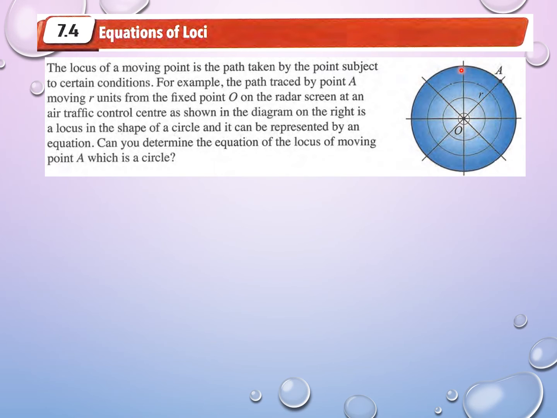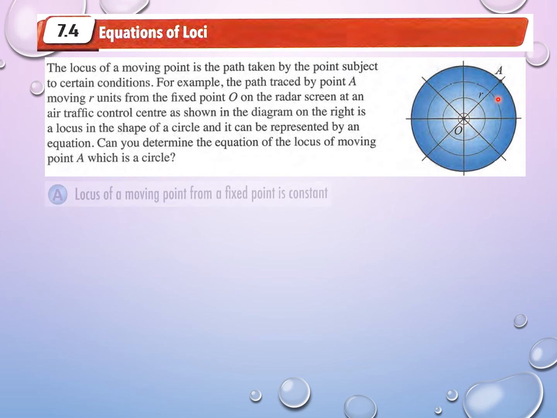Use a little bit of logic here. This A will move in a circle. If you think logically, if I want to make sure I'm always at the same distance from a point O, I will move in a circle. That is how we understand locus. So locus is the pathway of this A, the equation of the A made by following, or fulfilling, the condition given.